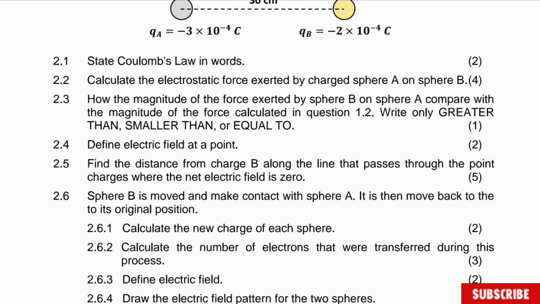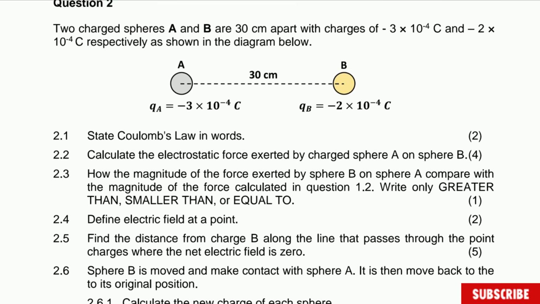So the force on B, and let's quickly go here because it is going to be needed later on. Here, this exerts a force in that direction. That is the force from A on B. Now, why is it pointing in that direction? Because the two of them are negative, and they are repelling each other. Before we even answer that one, we are going to answer quickly question 2.3 right now. Note here, this is the force from A on B.